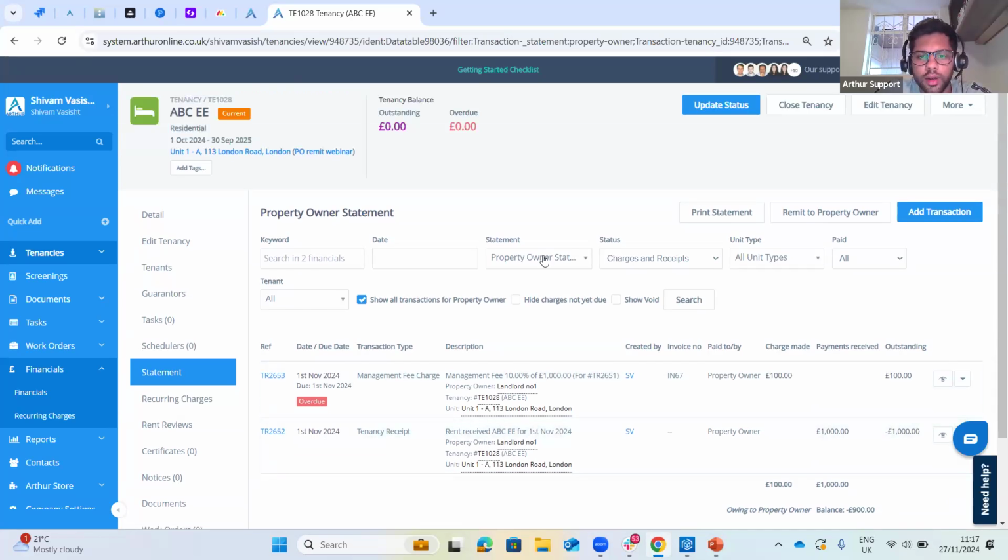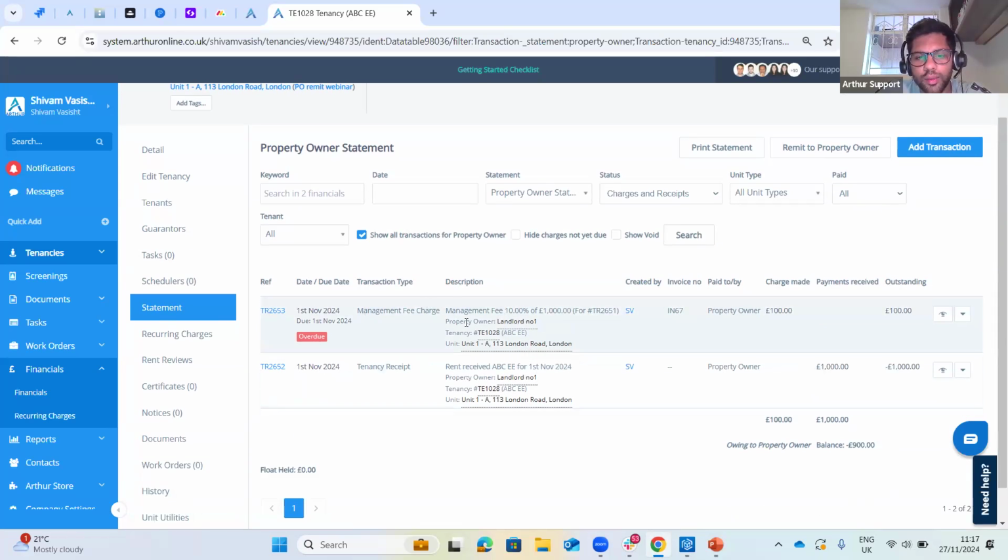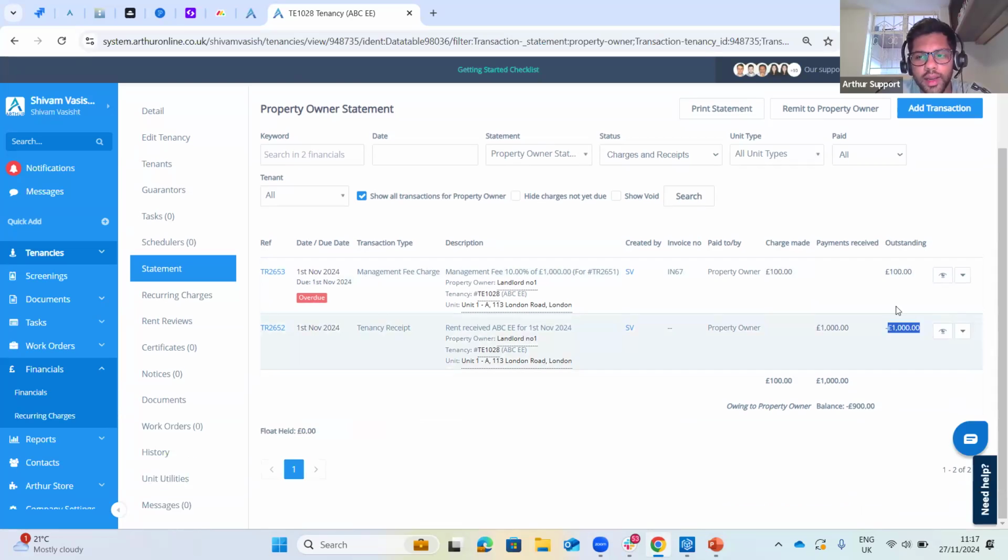In the screen now, we're in the property owner statement. Anything you see on the property owner statement that's showing as outstanding will reflect in the next screen we go to, which will be the property owner remittance screen, which is where we process our landlord remittances.